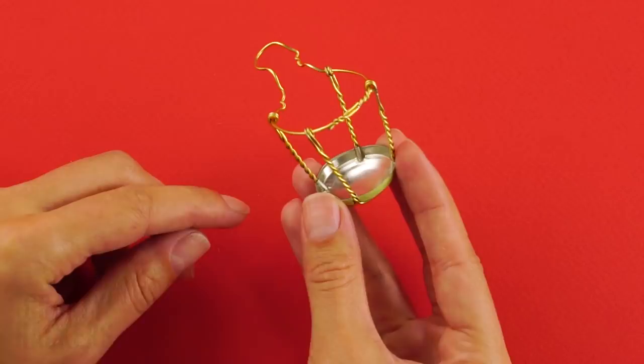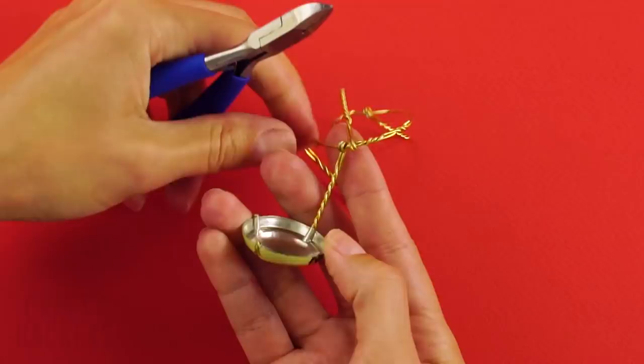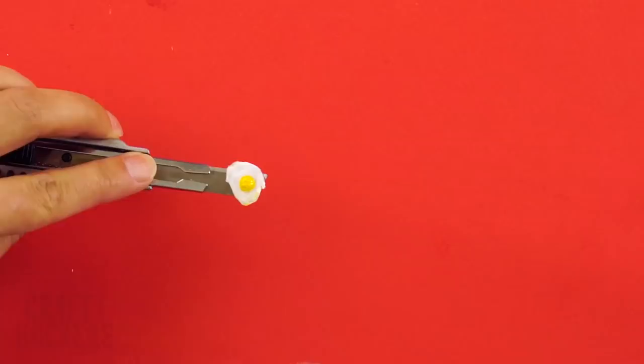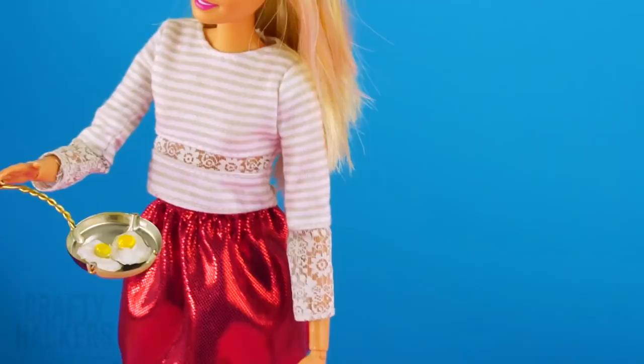Cut the top of a muselette, you know, the piece of metal that holds a champagne cork like this? Cut all the pieces off except one. That's going to be your pan handle. Bend it out, and now you've got a skillet for your eggs. Carefully remove the eggs from the foil with an X-Acto knife and put them into the pan. Breakfast's almost ready.